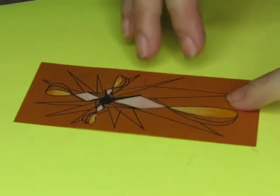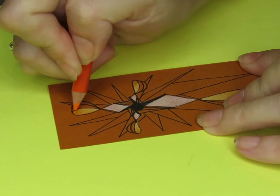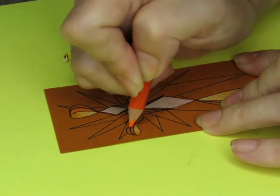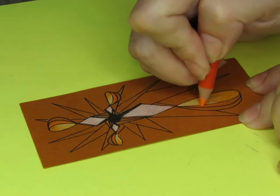Oh, I do like that. Oh, it's starting to come together. I'm starting to like it. That's good. Let's do the other orange color. I don't do much in the way of orange, so that's different.